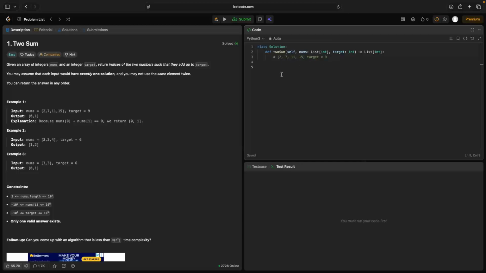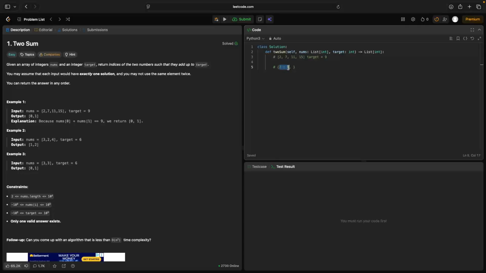So let's start with creating a dictionary like so. For the first element, we can see that the target minus the element equals 7. The dictionary is empty at this point, so there are no values. So the key for this will be the current number with the index, because that is what we want to return. Now when we go to the second element, we can see that target minus 7 is 2.